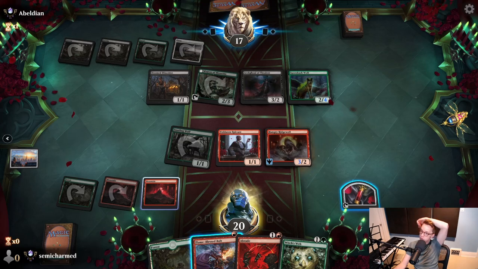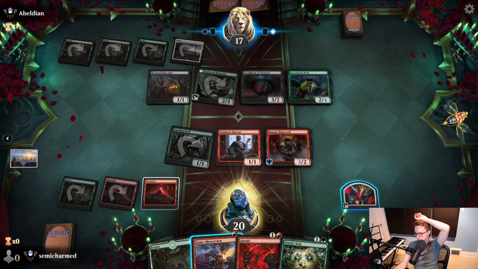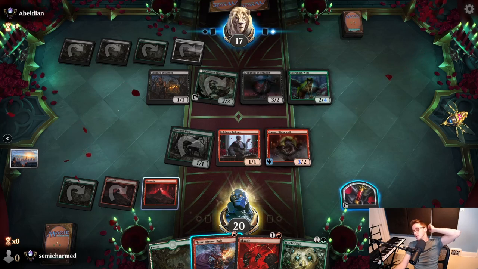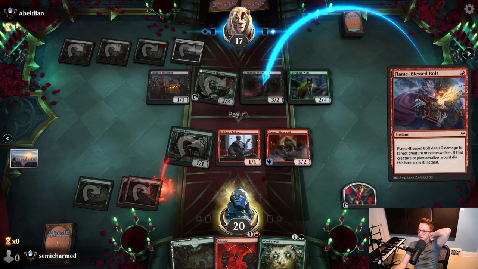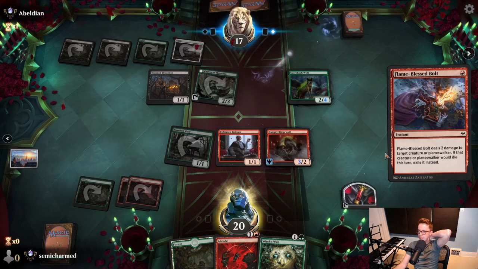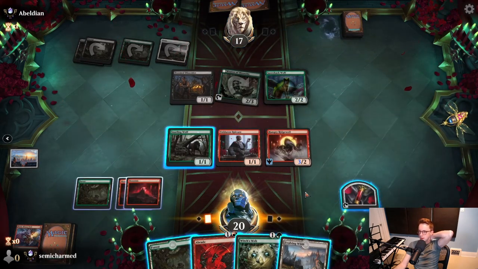Okay, so do we want to kill the ghoul? We want a great many things. I think we'll kill the ghoul. Seems like it's kind of annoying, and this way they don't get to look at the top card. Evolving Wilds seems like a card we would just want to filter away. So, in with the Ridge Wolf, and then what?